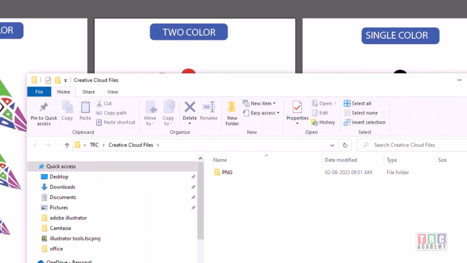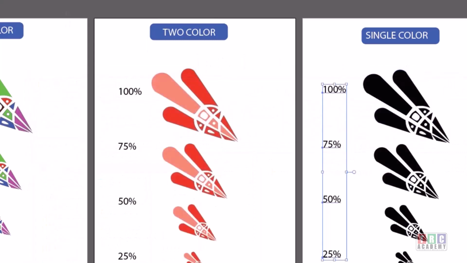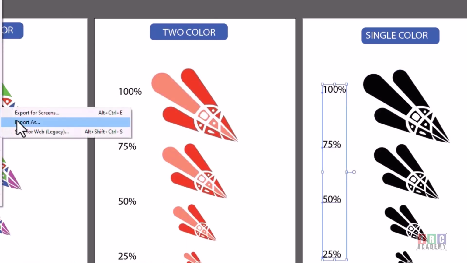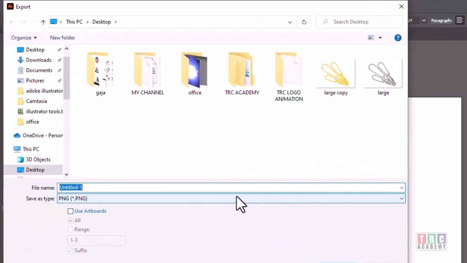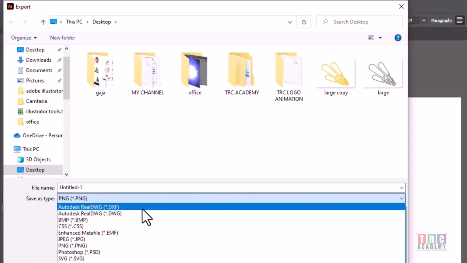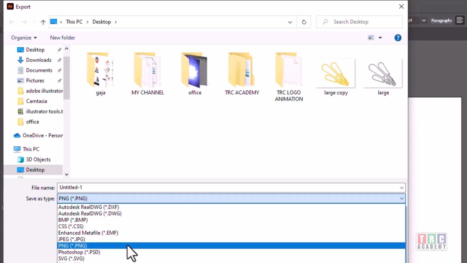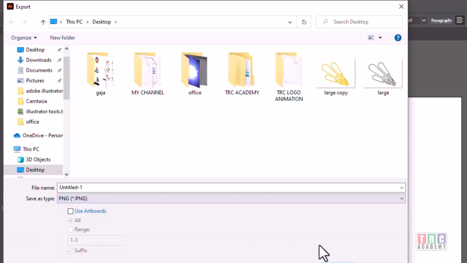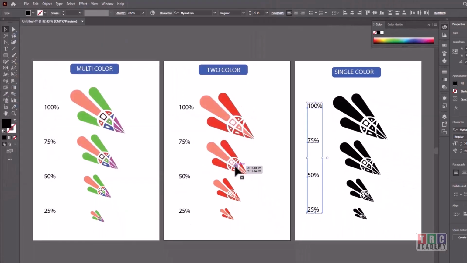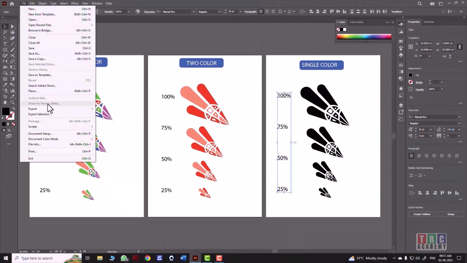But we don't want the cloud until now as a PNG. Now export as. Here you have an option. If you want to save it as a JPEG file, you can save it as a JPEG file. If you want to save it as a PNG file, you can save it as a PNG file. Okay, so like that you can just save it. And here, export for web.